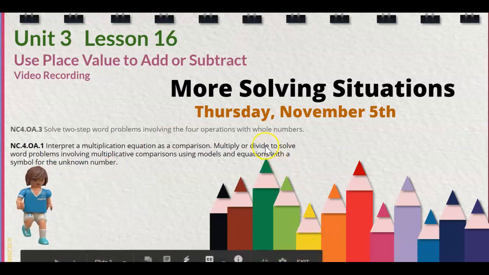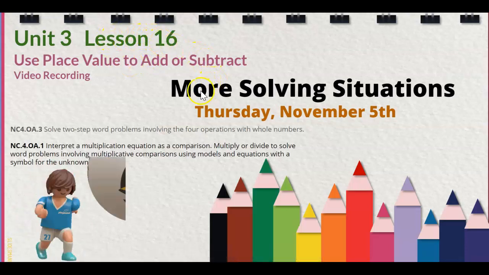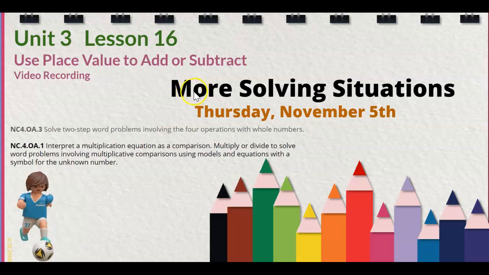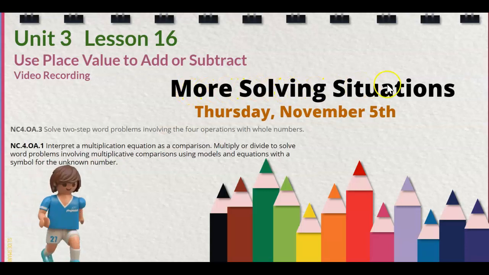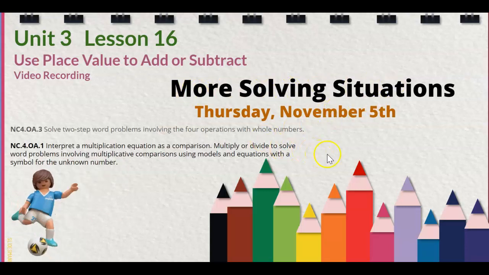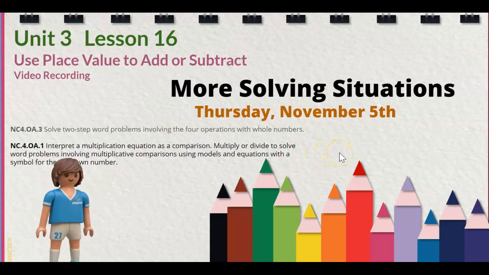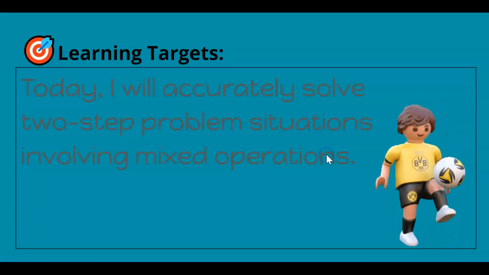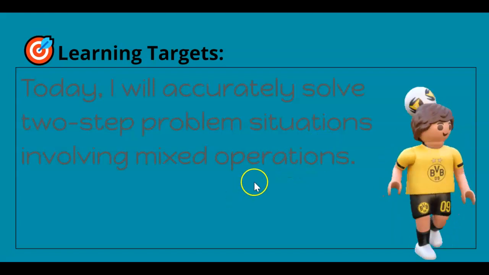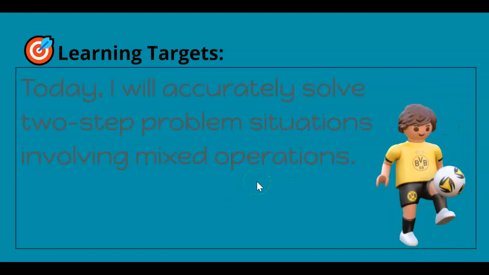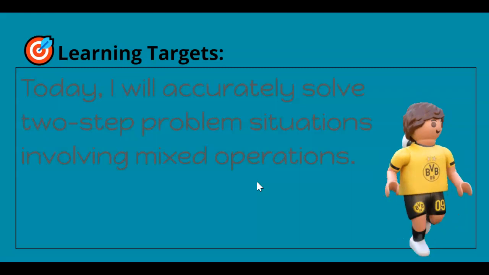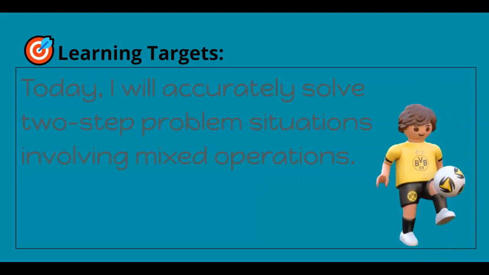Okay, today is Thursday, November the 5th, and we are on lesson number 16 here in math. And today's lesson is specifically more solving situations. So you're going to get a lot more work in today. And our next slide, our learning target. Today, I will accurately solve two-step problem situations involving mixed operations.